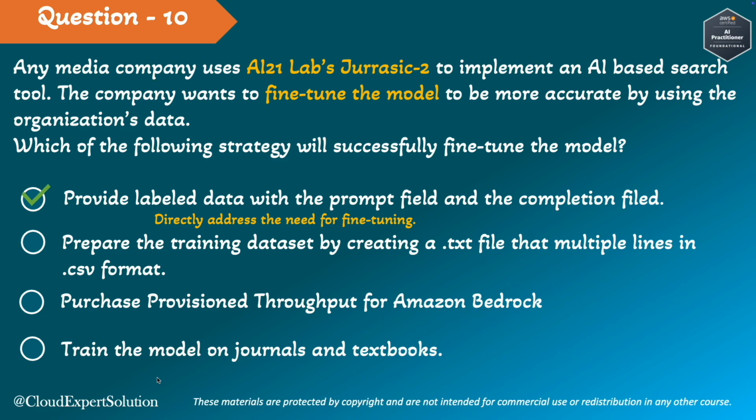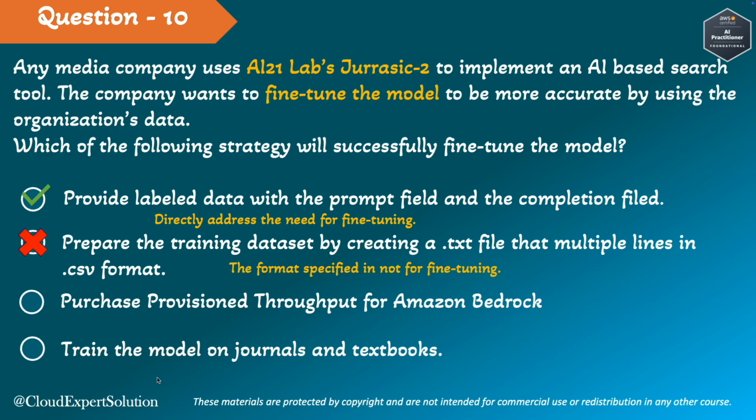Navigating to option number 2, prepare the training dataset by creating a .txt file with multiple lines in .csv format. This format is not specific to the fine-tuning requirement, because for fine tuning, you need the data to be in .json format and the data should be in an Amazon S3 bucket. Hence, this is also not the correct option.